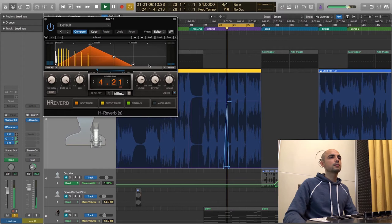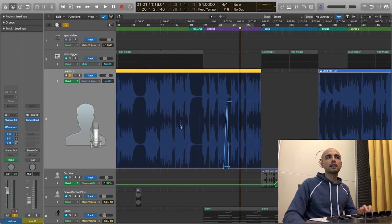When it happens. And the last thing I added to the vocal is another reverb. This time it's a plate reverb.